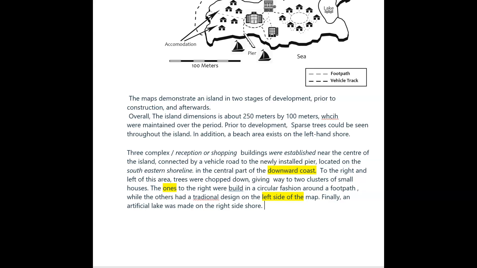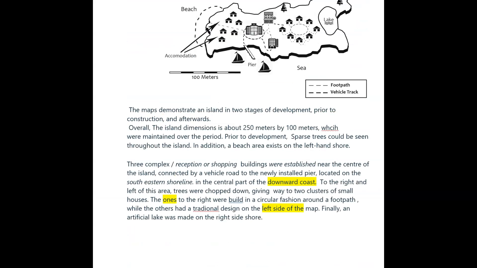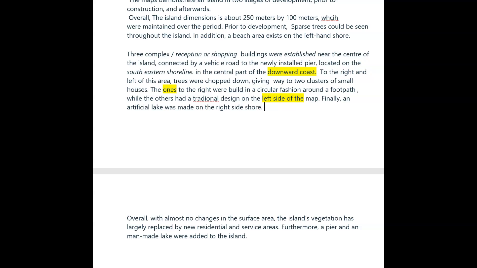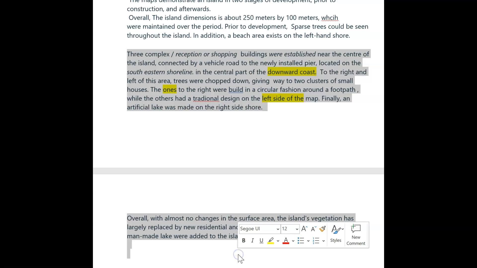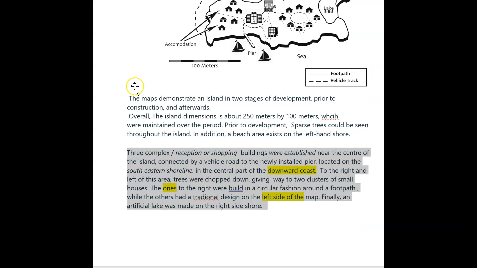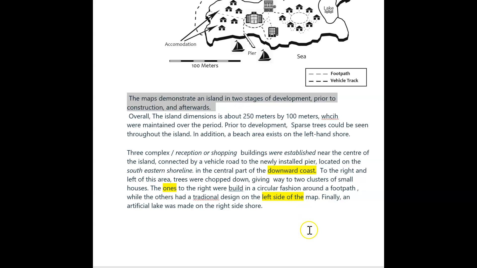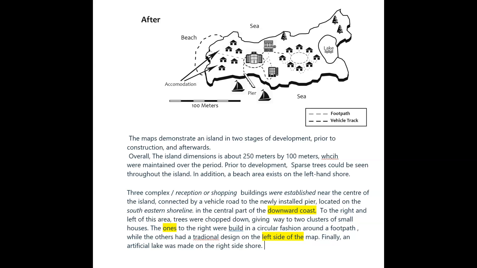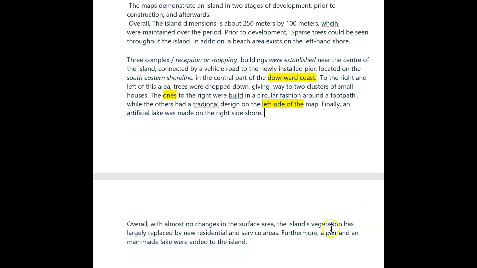Just mix up the vocabulary just to show — get marks for vocab. So here's your overall. Almost no changes. Artificial aid has been replaced — okay, so have that one. You don't need that one, because for me those are exactly the same — you don't want to repeat that. So let's just check your word count here: 132. You'd need a little bit more, maybe. Keep that bit about the size of the island. Maybe take out that bit, because I think it's a bit similar to what you've done in your overall.